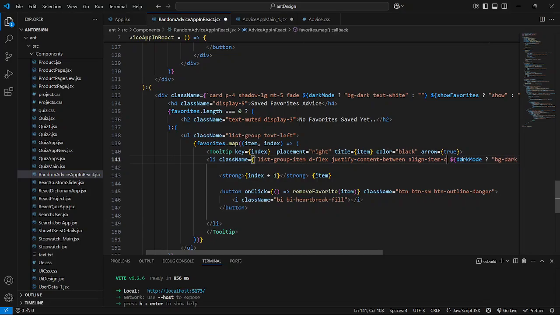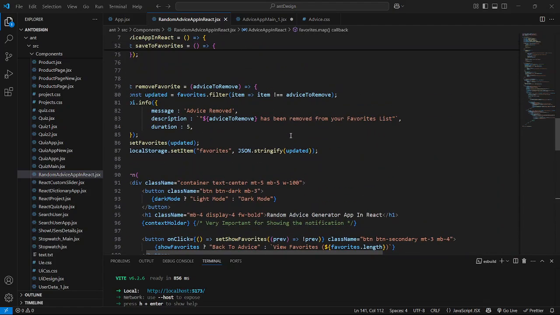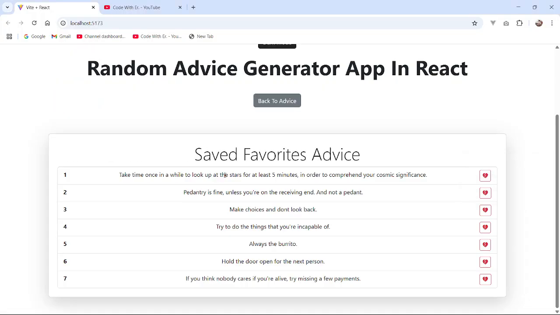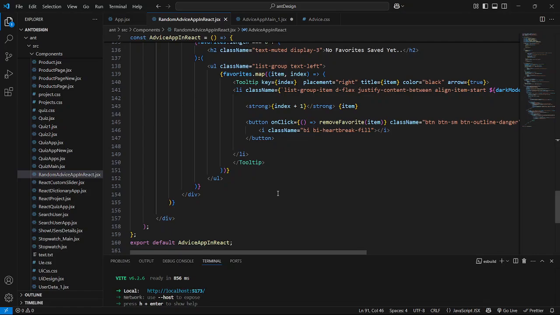Say here start. Remove this text center.